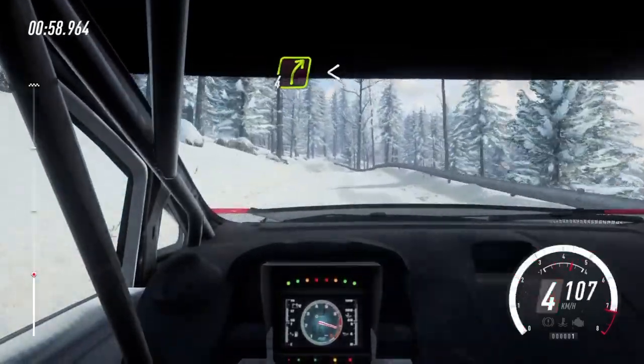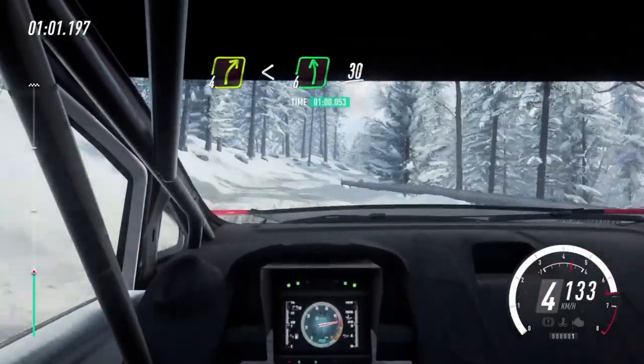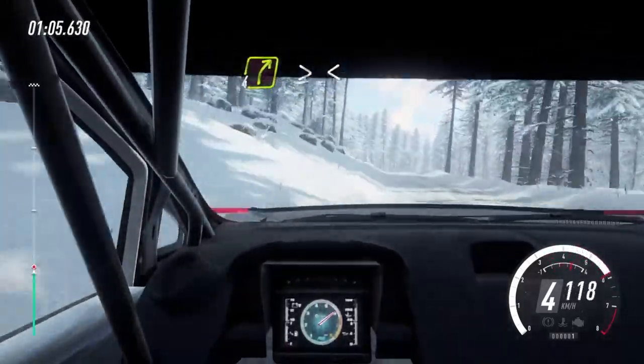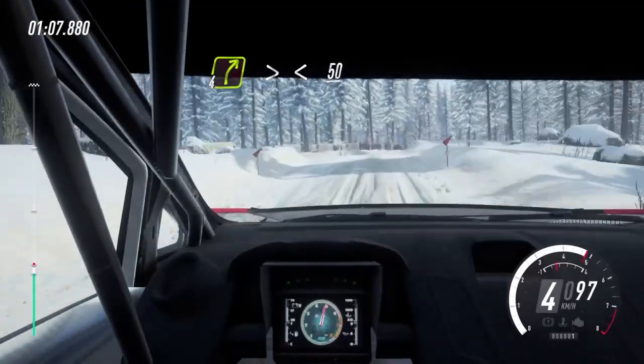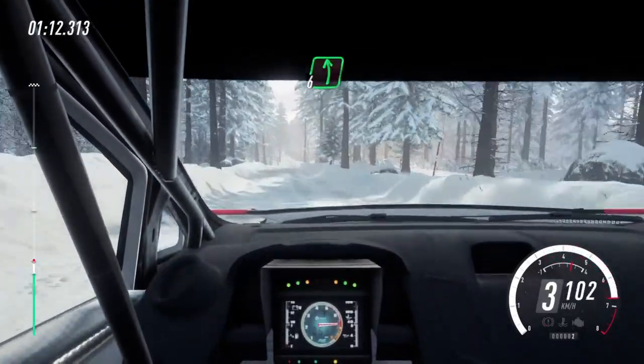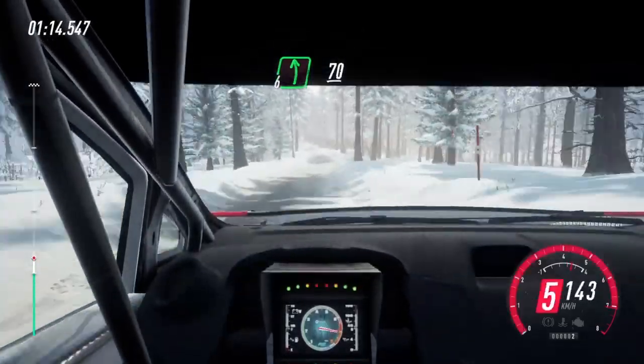4 right, opens of a crest, into 6 left, 30. Crest and turn, 4 right tightens. Opens of a crest, 50. Keep right of a crest, into 6 left, 70.